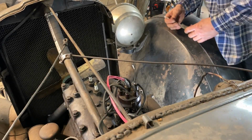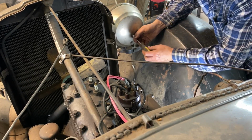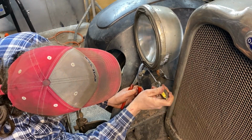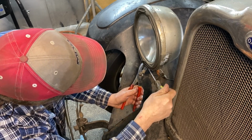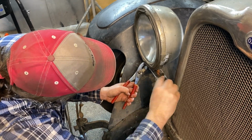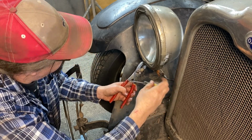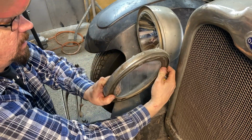Something else we decided to take a quick look at is why there's a short in this headlight. And I think it's right here in this plug. So we want to take a quick peek in there and see what's going on. Put a little PB Blaster on the nut here and got it broke loose. Hopefully we can loosen this up enough now to get this ring out. That was one of the nuts and there's two on there, so there we go. A little duct tape from the trip.